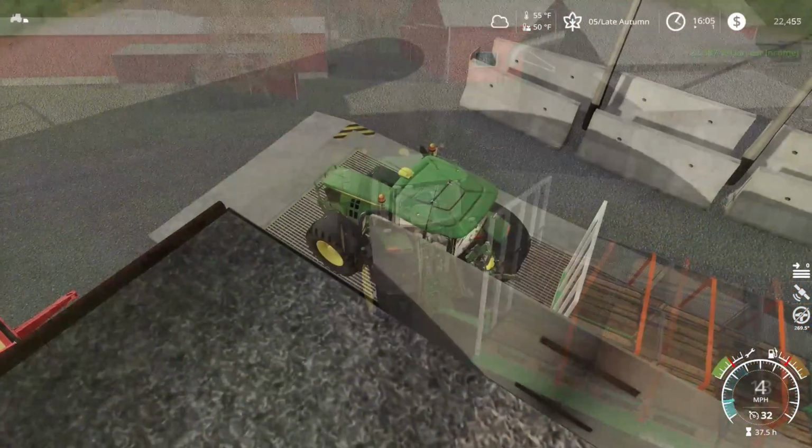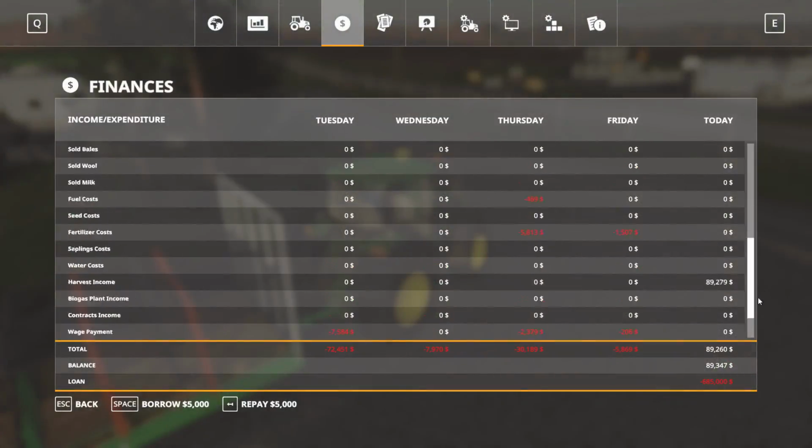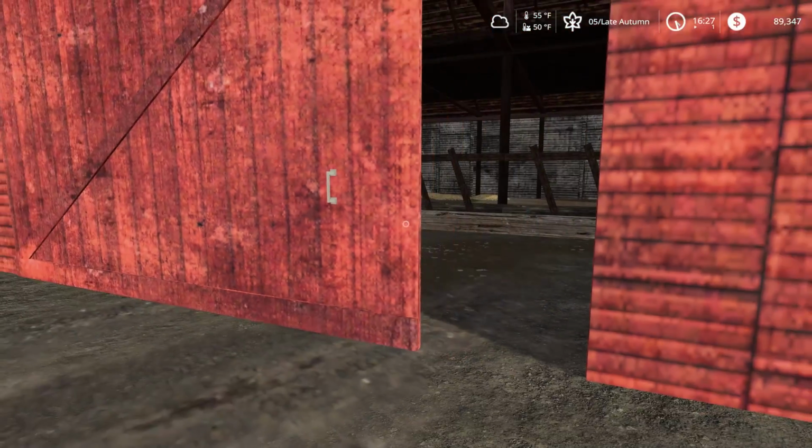Welcome back, y'all. We sold some eggs to make some money so that we could get some cows.